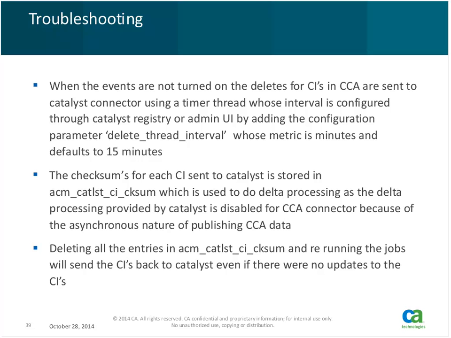Next time onwards, if there are any changes to that server, either a person or location CI, or if any new component is discovered, only the newly added data will be sent to Catalyst. If you want the base CI to be sent, then you need to remove this data from the checksum tables in the CCA DB. Only then can you send the data again.